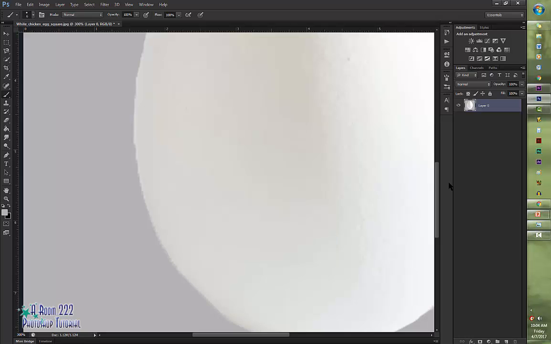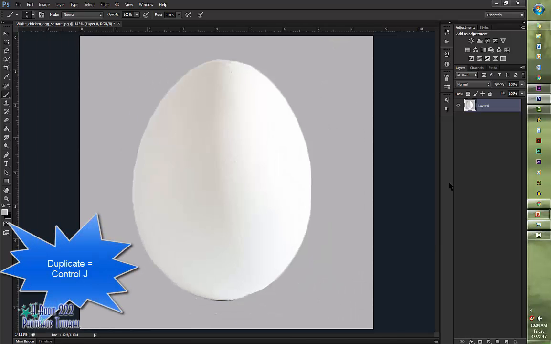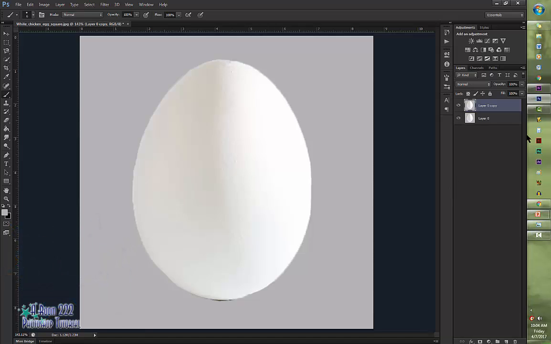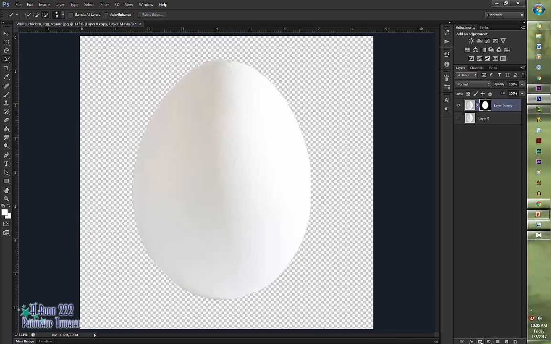Once our background is completed, I'm going to duplicate the copy of this, and then I'm going to make invisible my original background layer. So then next, on this duplicated layer, we're going to hide or select the egg. That way we don't have to worry about, when we make our designs and things, it going onto another space. So we're going to click on the mask, and now we just have our egg here.